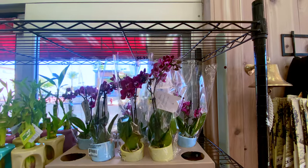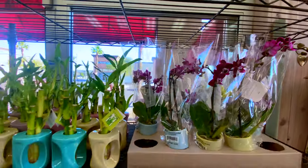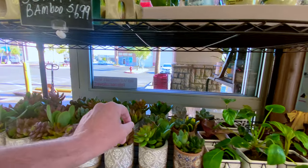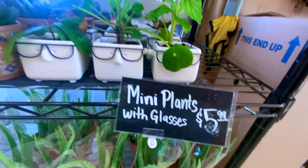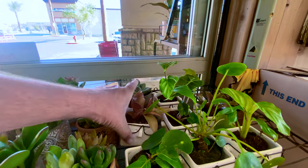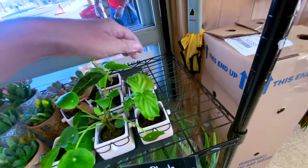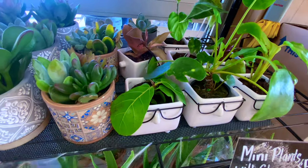Inside we've got some beautiful little Phalaenopsis — I just love these guys — for $6.99. Great price. We've got the lucky bamboo in little jars, those are $6.99. We've got some more little succulents, looks like a Pilea Peperomioides, and these cute little planters with glasses which sell for $5.99. And there's this plant — I'm not sure what it is. It almost looks like a print of orange, it's a kind of awful plain red. I might come back and get that. Looks like they've got a little succulent going on back there too. And this ficus tree is so tiny — it's so funny.